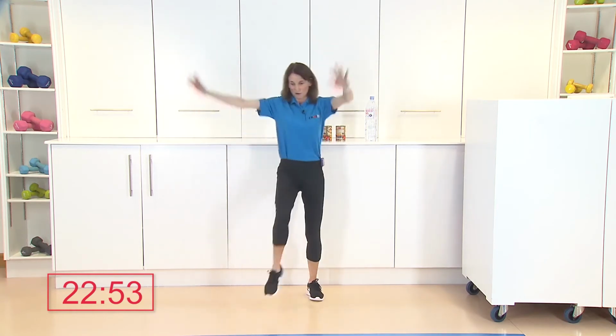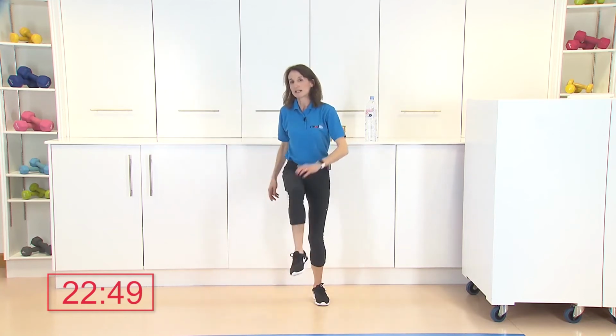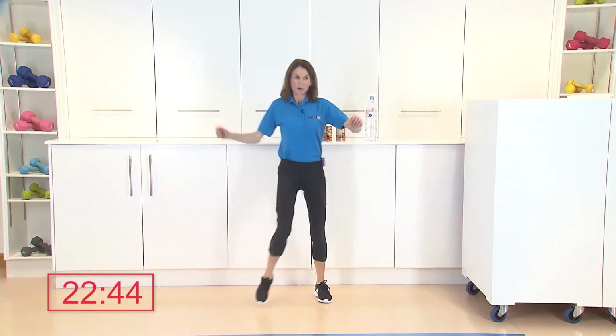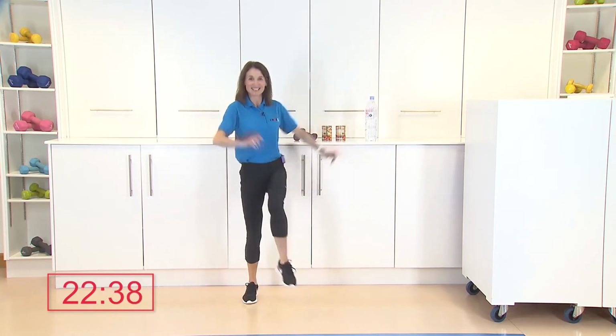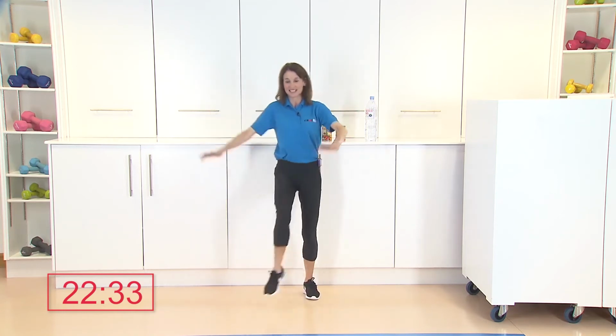Big arms if you want to make it a little bit harder for those last few seconds, or if it's simply this, that's quite okay as well. Okay, brilliant. We've just a few seconds left. Hang in there, and then I'm going to give you a little bit of a breather. We can have a rest, an active rest that is, not a total rest.